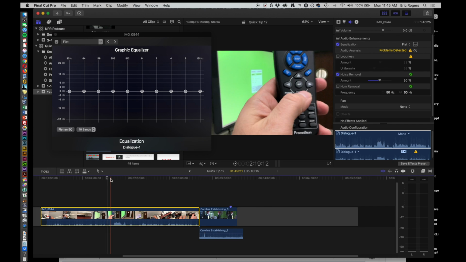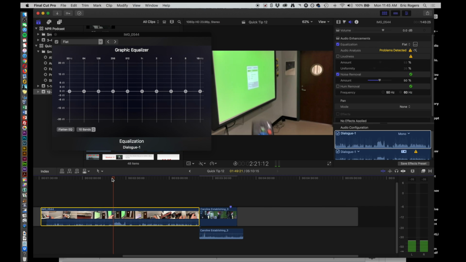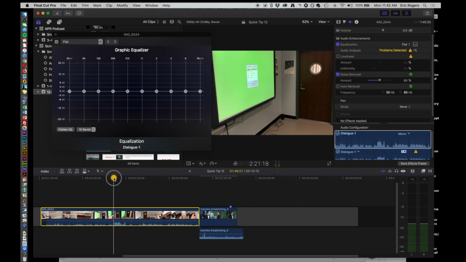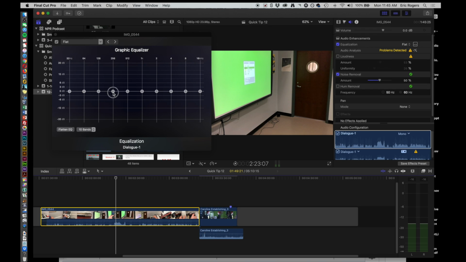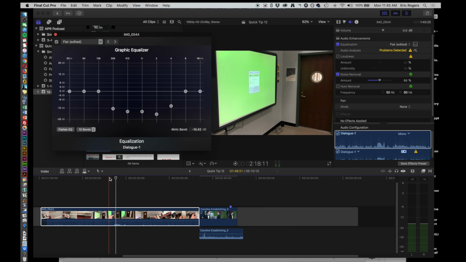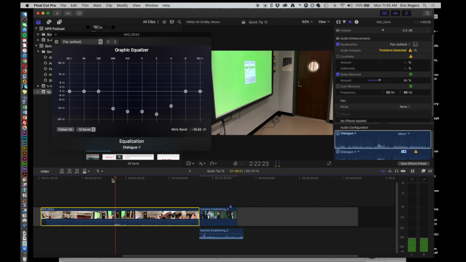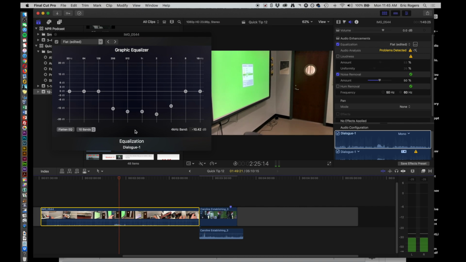Right, so let's say I've got this audio here. Alright, and that's way too loud. Okay, so let's say that I want that to sound muffled, like it's in the background. And so what I can do then is take my equalizer and just bring down the middle section of that. Let's see how that sounds. So what I've done is made it sound like it's in the background more, as opposed to being so loud.